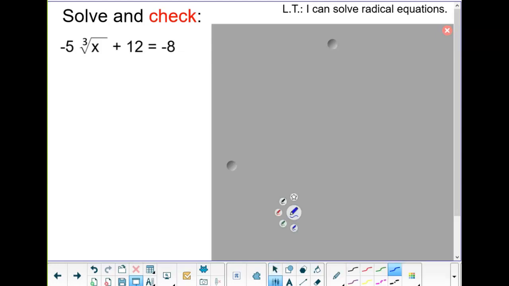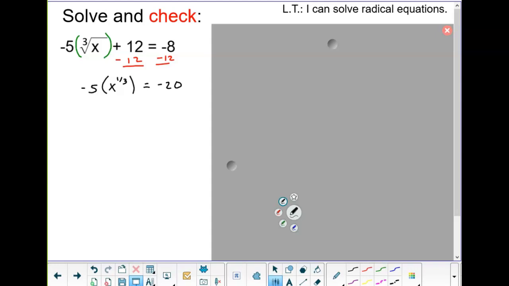So when we say isolate, we want to get rid of everything that is not inside of the radical. So anything inside those green parentheses has to move over to the other side first. And you have to follow correct solving procedures. So we always add or subtract first. So I'm going to move that plus 12 over. And kind of at the same time, instead of the cube root of x, I'm going to rewrite it as x to the 1/3, just to save me one extra step.